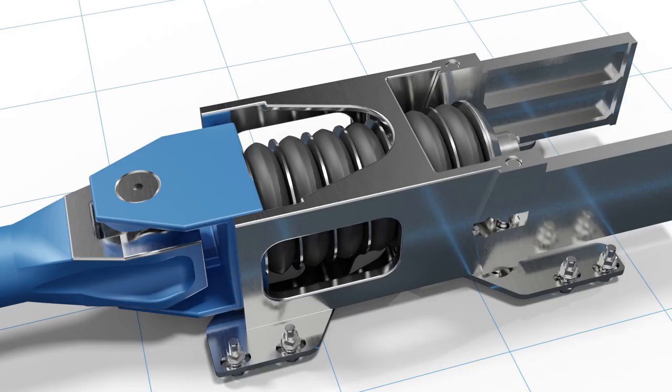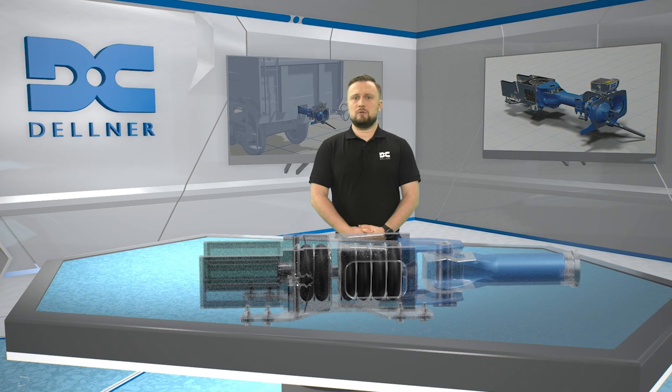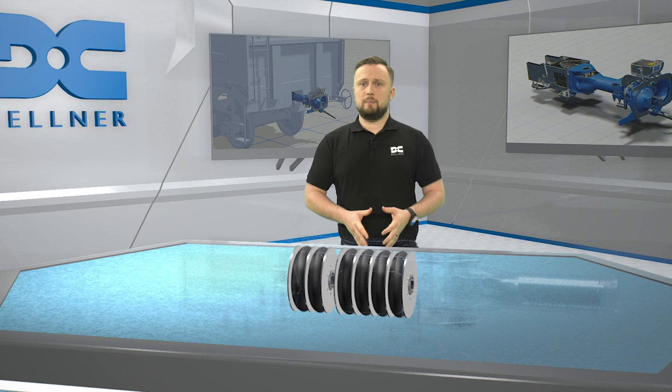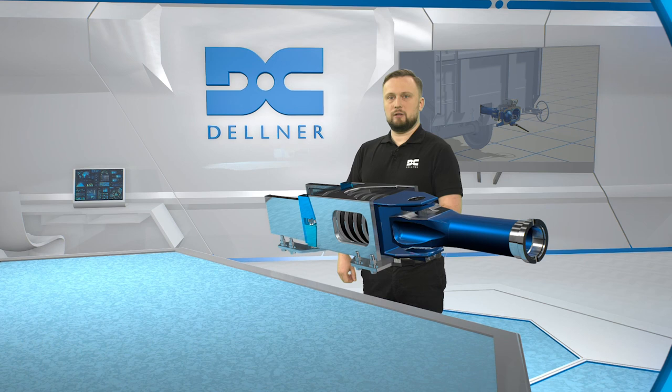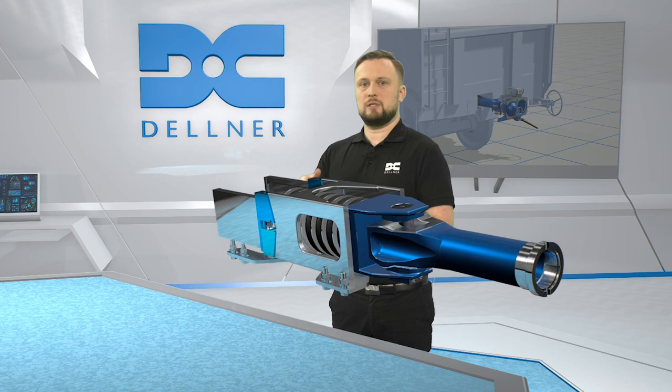In the buff direction, you can see that a higher number of springs are used, allowing for a smooth and controlled braking. The whole spring system uses elastomer elements, which are separated by metal plates. These plates work independently of the frame, reducing the noise level when in service. We have worked a lot on a solution for retrofitted wagons in order to provide simple, fast and reliable installation. Incorporating this special flexible joint feature allows easy assembly and disassembly.